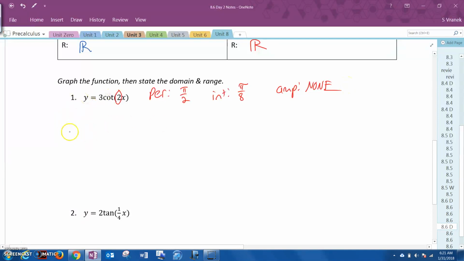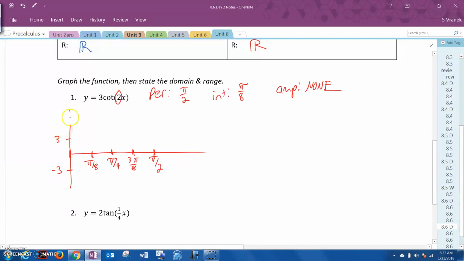When you guys see the 3, all that means is that at pi over 4, the second tick mark, I guess this is the first one, second, third, fourth, fifth, we go up by pi over 8. It just means that we are at 3 and negative 3. 2 pi over 8 is pi over 4, 3 pi over 8, and 4 pi over 8 is pi over 2, which is our period. So instead we're going to just say this is 3 and negative 3, but that's not going to do too much.